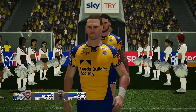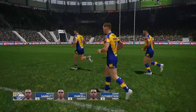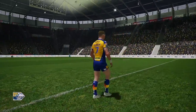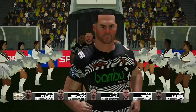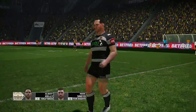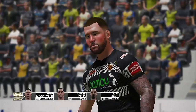Hello my friends, fantastic to have you with us as we bring you coverage of today's clash between Hull FC and the Leeds Rhinos. Andrew Voss here, and with me in the commentary box is Eddie Hemmings. Players will have to contend with rain today — the conditions are absolutely dreadful. Both coaches have thrown their original game plans out of the window and will be playing a brand of wet weather football.